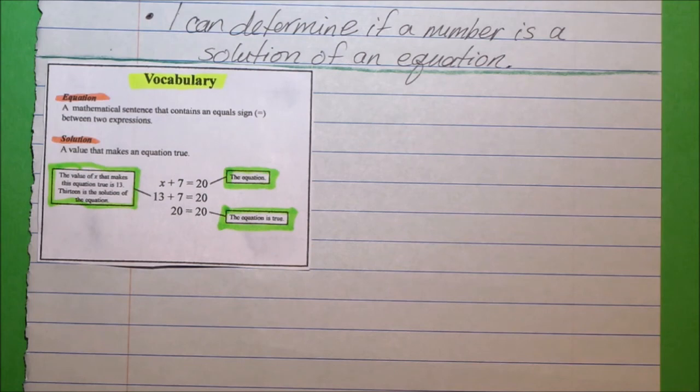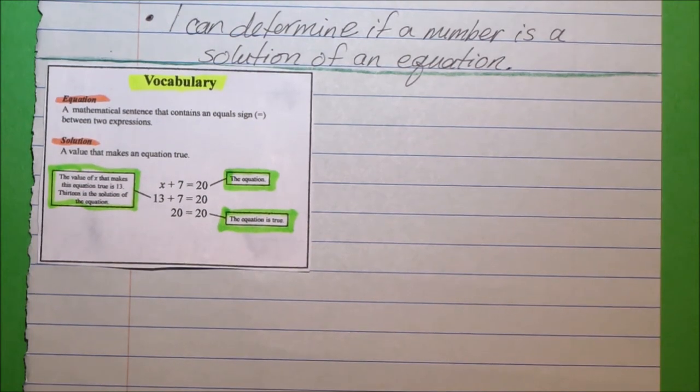Okay? So we're going to see how this works in a variety of different problems, and hopefully now you can see what I was talking about, how this is very similar to what you've done before with evaluating expressions. We're just going to be plugging it in and doing the math, all right?